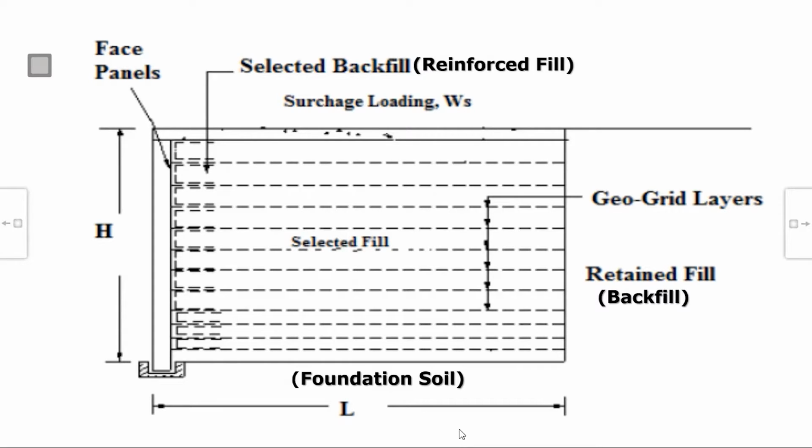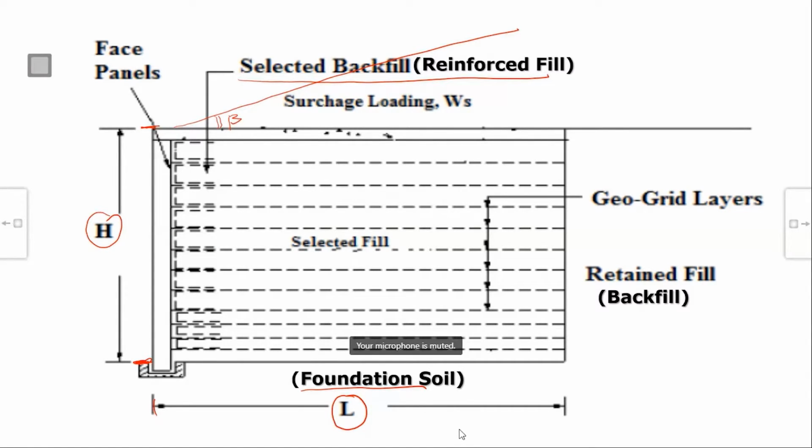And this is a simple diagram. Again, same thing, I will just repeat. This is the selected backfill or reinforced fill, and its length is L. This is the foundation soil. This height is taken as H, from the top of your leveling pad to the top of your RE wall. Here, please understand what I am going to tell is only for horizontal fill. Sometimes you may have inclined fill also. In that case, depending on this inclination beta, you calculate another height, H1 or whatever, that is taken as the effective height.